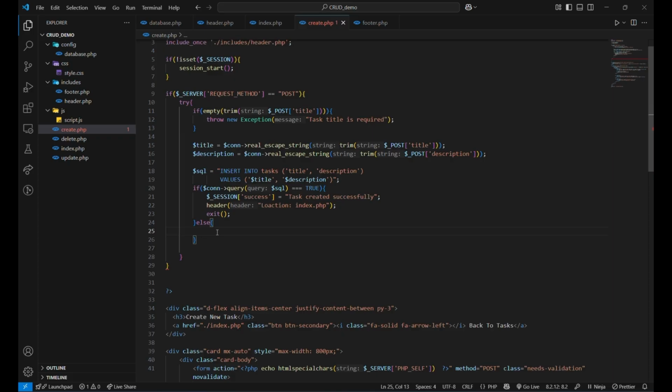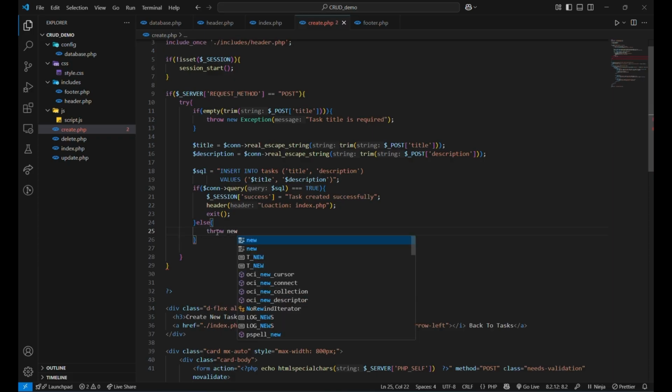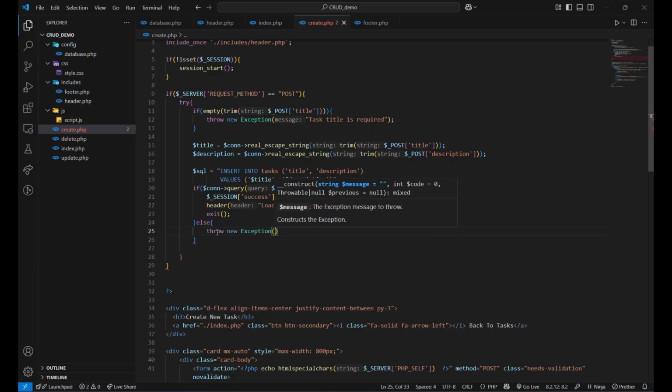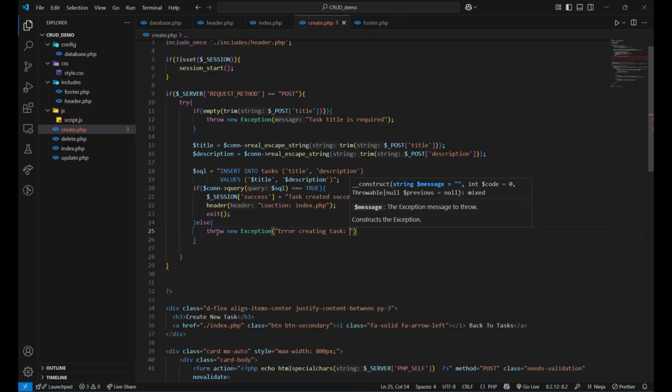In case the query failed, we need to handle that condition. If the query failed, we need to throw a new exception. I'm going to give the message error creating task, and I'm going to throw the error.